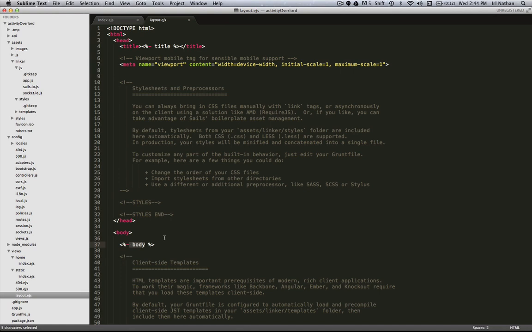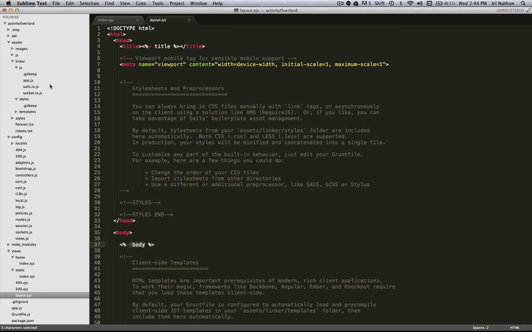One other thing to note is the linker designation. When we created the project, if you come up here under assets, linker, what that's going to do is, as a convenience, all the JavaScript that you put under JS and all the styles that you put under styles will be compiled and minified via this layout.ejs file when Sails lifts.